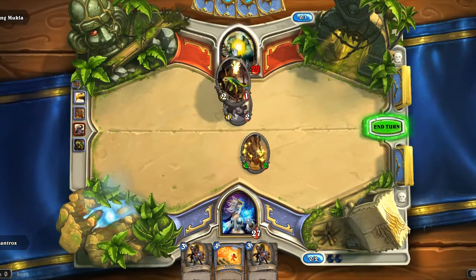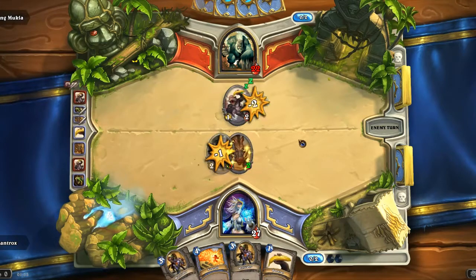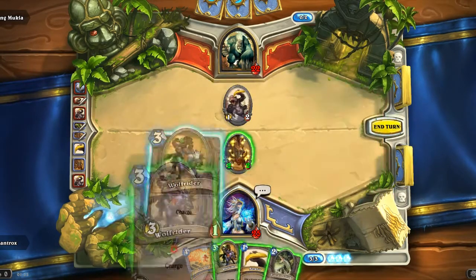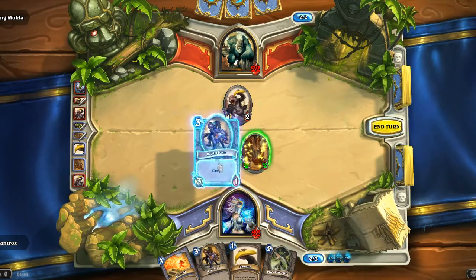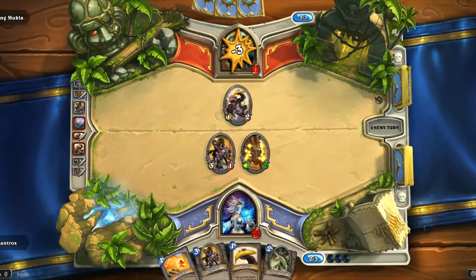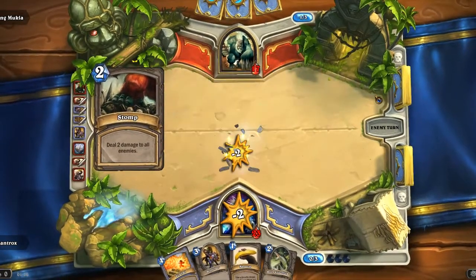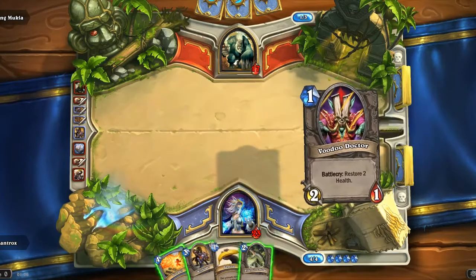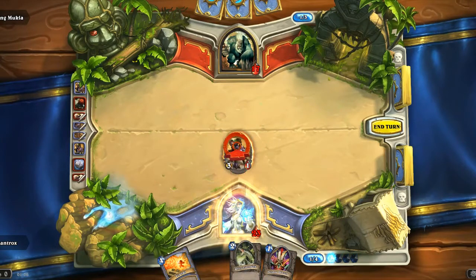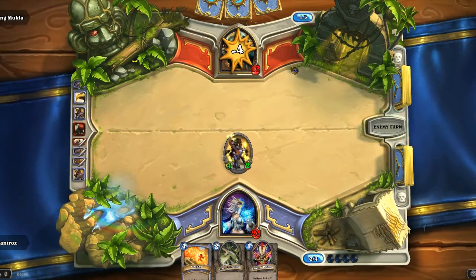Make it a 2/2. He's a funny one. So I'm gonna charge in again. See, it turns green immediately, so I can just attack. And let's do that again. And buff it. Give a friendly minion +1/+1. You just drag that card to the card that you wanna place it on, and that minion gets buffed. There we go. And he keeps that buff.